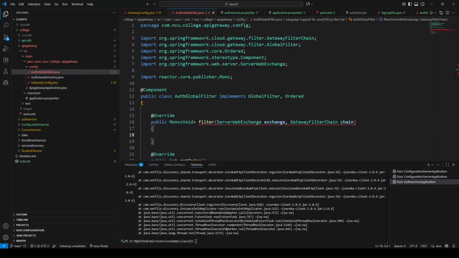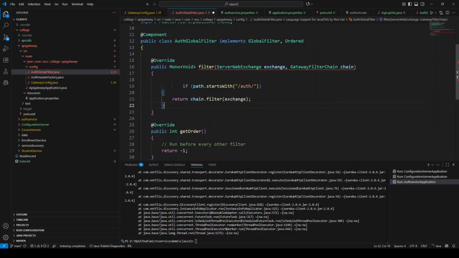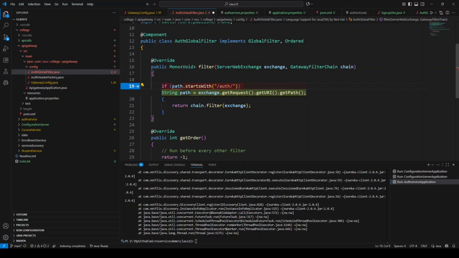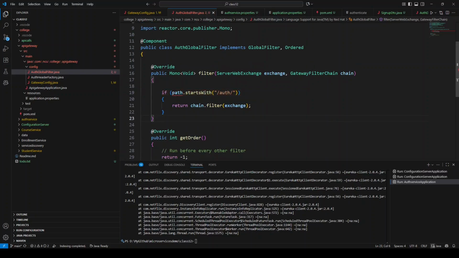So the first thing we want to do is, if anything comes for authentication, we are not going to do anything. Okay, so what this code is doing, this code is saying we are going to take out the request.